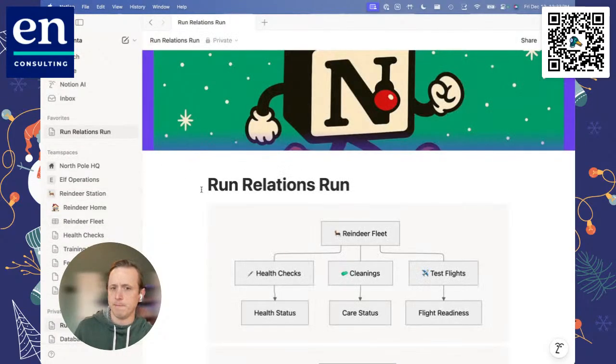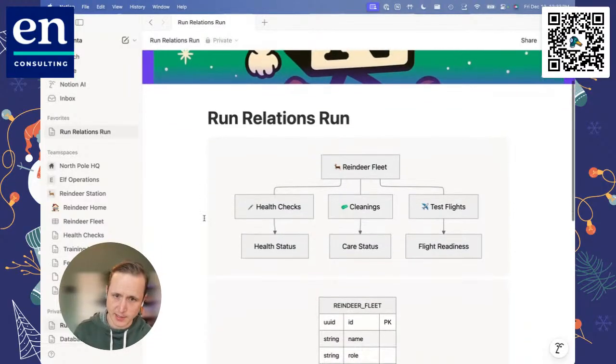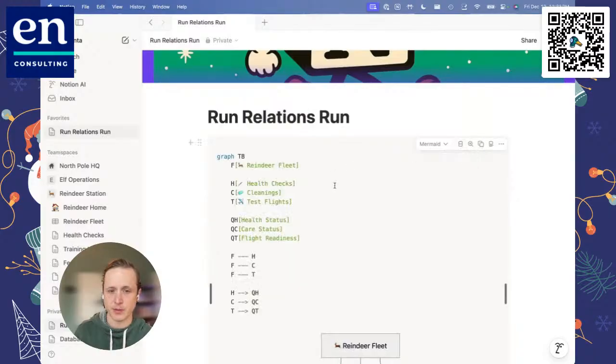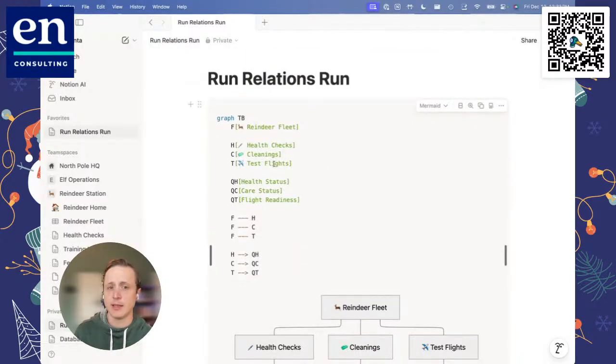So we like to start with some visual understanding of what we're going to try to be tying together. And in this case, we put together a basic mermaid diagram. This is a little sugar feature in this webinar, but I'll touch on it real quick. Notion has built in the ability to render diagrams in the mermaid format.